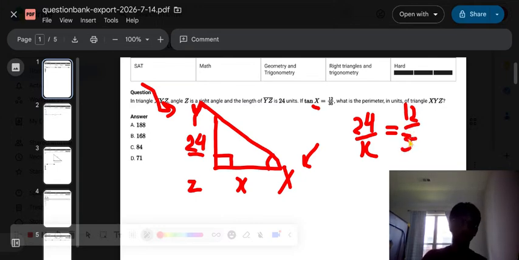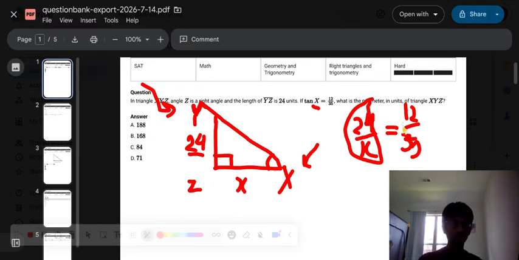Right? So knowing all this, you can just figure this out easily because this fraction has to be equal to this, so they're equivalent fractions. And 24 is just 12 times 2. So that means that 35 times 2 is 70. So x is equal to 70. Right? Now the rest of this is easy.